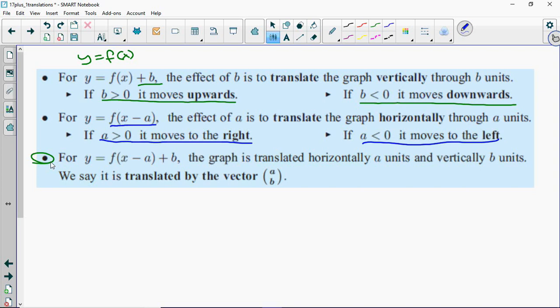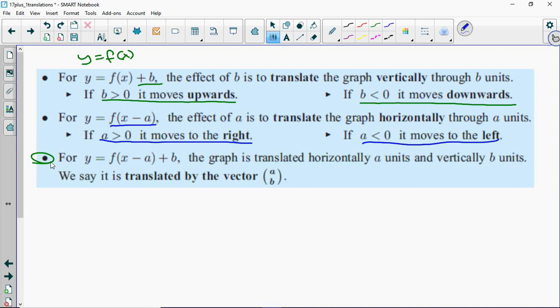I'm going to cover why that is at the very end of this video. It's not the simplest thing to wrap your head around. The simplest thing, and I will repeat this throughout the video, is that the horizontal transformations tend to just work backwards. They're like the opposite of what you think they should be, whereas all of the vertical transformations are very well behaved and they do exactly what you would expect them to do. So my advice for you is just to remember that.